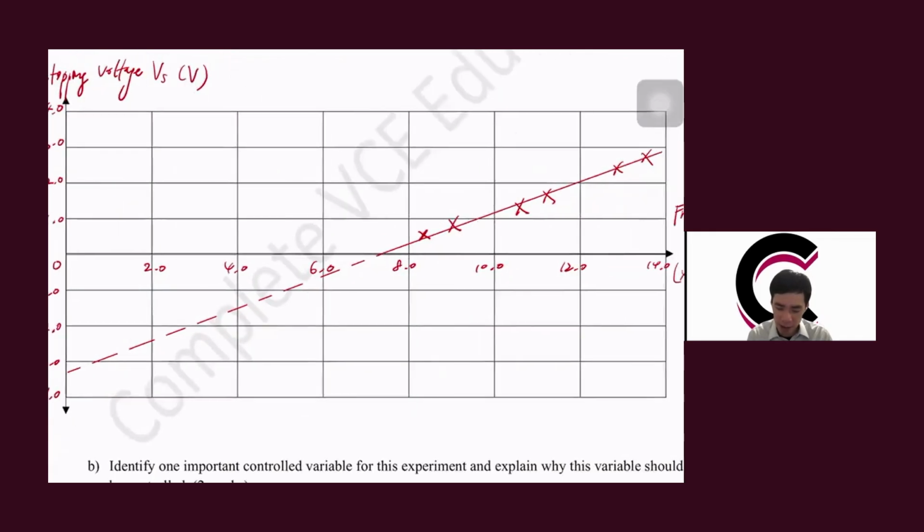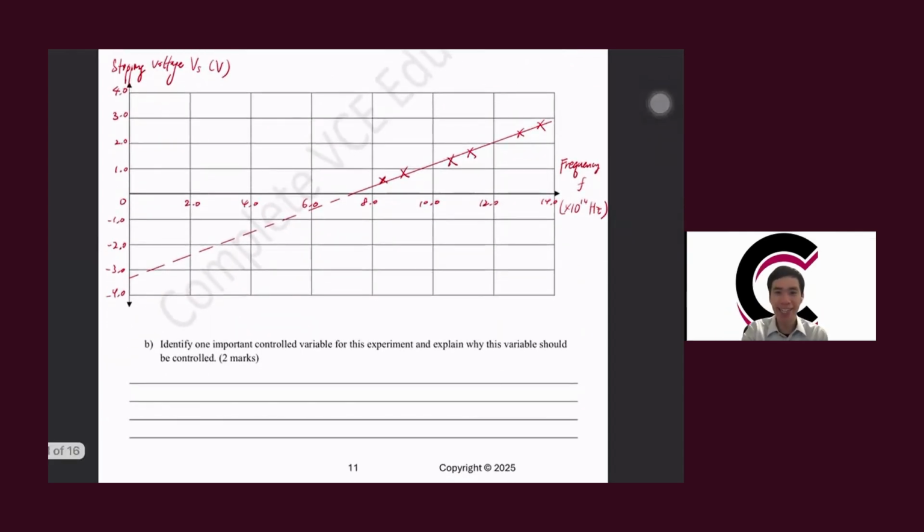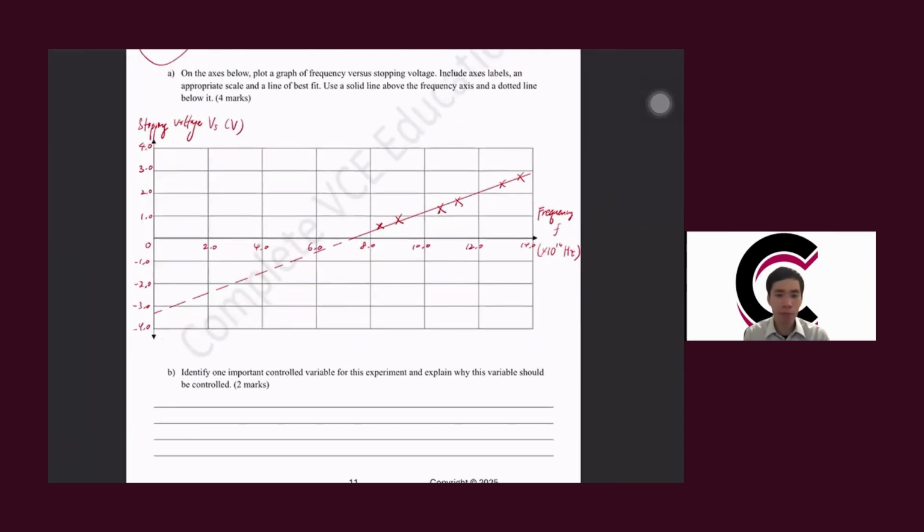Okay, I believe my line is not perfect, right? It's never perfect. I'll be honest to myself, roughly here, which should be different from our proposed solution. Okay, so that line's done. By the way, let me just talk about the marks allocation. 1 mark for the axis labels and units, 1 mark for the scale, 1 mark for data points, and 1 mark for the line of best fit. So 4 marks in total.